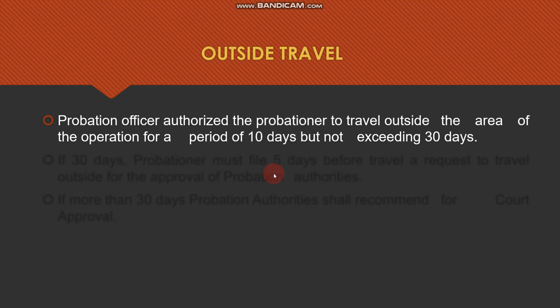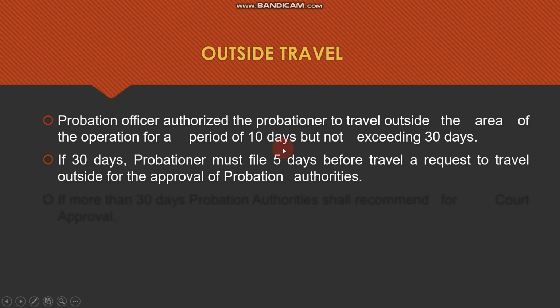If ever na 30 days, di ba, kung gusto niyang mag-travel for up to 30 days outside the operational or territorial jurisdiction na kung saan siya nagko-conduct or saan siya nag-undergo ng kanyang probation, at least 5 days before the intended travel, kailangan niyang magpaalam or mag-request for outside travel. Again, kung ang probationer natin is magta-travel ng up to 30 days outside the place na kung saan siya naninirahan or may jurisdiction over him, kailangan niyang mag-file ng request for outside travel 5 days before the travel.